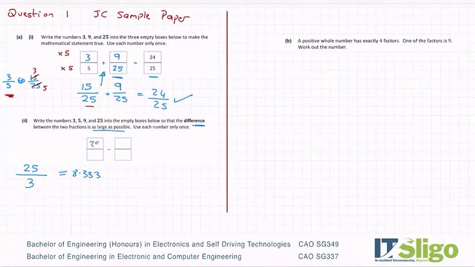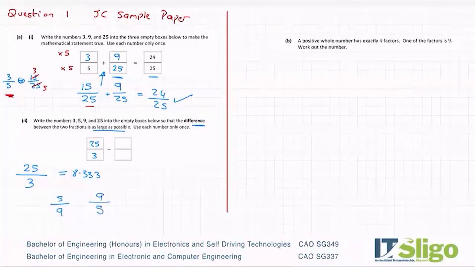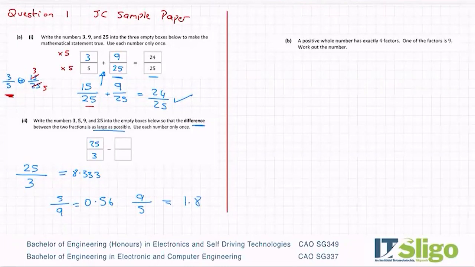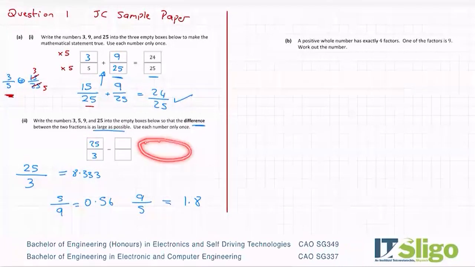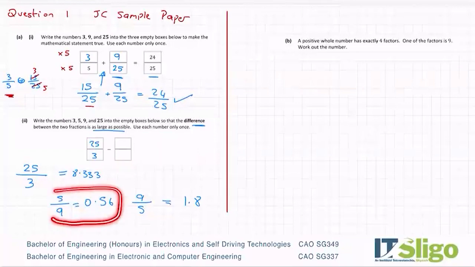So the biggest number I'm going to get is when I put 25 over 3. So I'm going to put that there for now. And then, what do I subtract of it? I can subtract off it 5 over 9 or 9 over 5. So let's play with those two numbers and see where we get. So again, on my calculator, 5 over 9. This is if your brain prefers decimals, you would convert them to decimals like I'm doing here. And that's a 1.8. So when we subtract them, when we get the difference, we want it to be as large as possible. So to get it as large as possible over here, you need to subtract off the smallest number, which would be this one here.